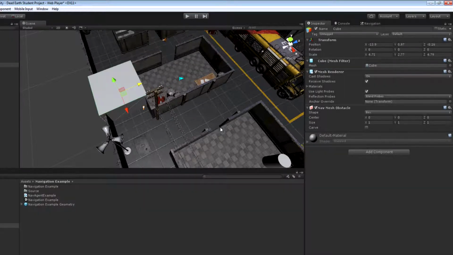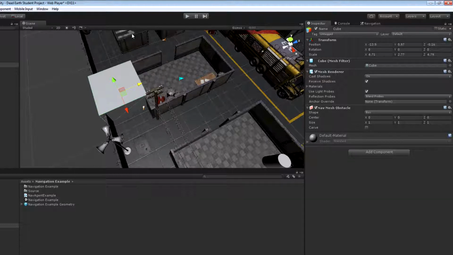Now, up until very recently, Unity 5 I think, or it might have been late in the 4.x cycle, I do believe that this was the only type of nav mesh obstacle. Now this obviously causes a bit of a problem for doors. Doors open and close. When a door is closed, we would want our agent to intelligently recognize that, and in the case of our zombies, not just walk up to the door and stand there with its head against the door, just walking into it. We would expect it to stop and find another route into that room if one exists.